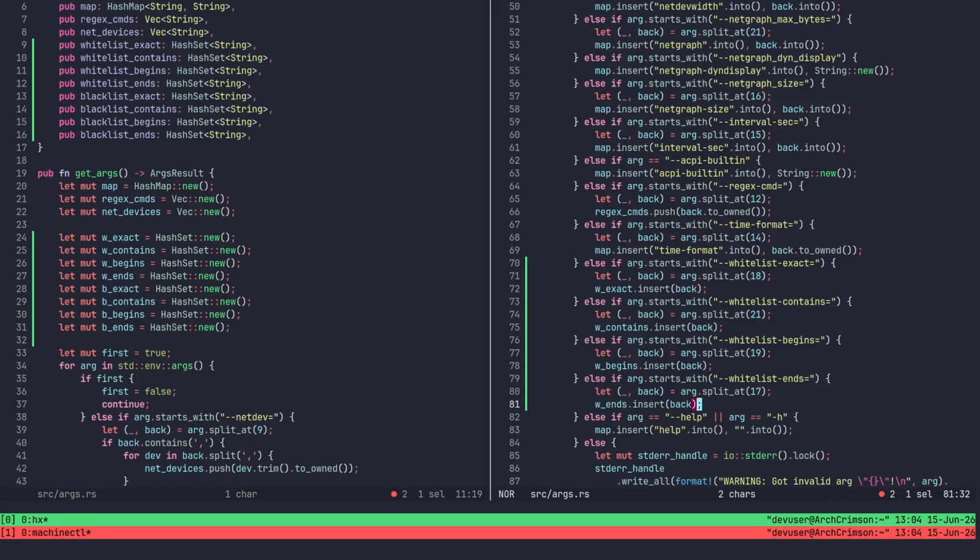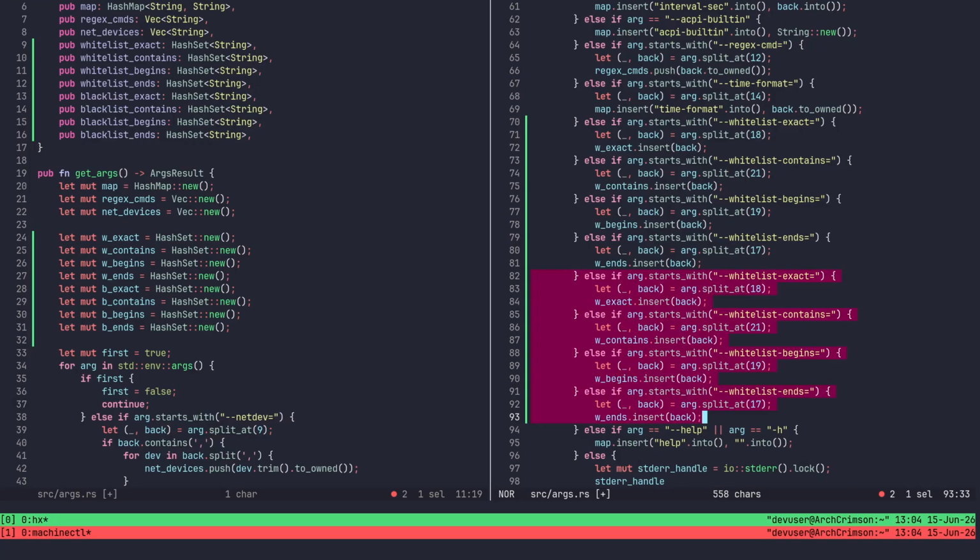Thanks to the versatility of Helix Editor, I can just reuse some of this for the blacklist parsing.